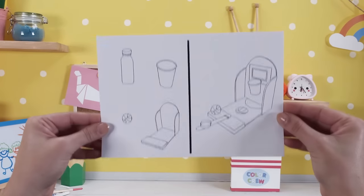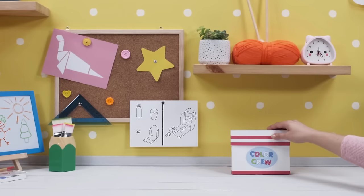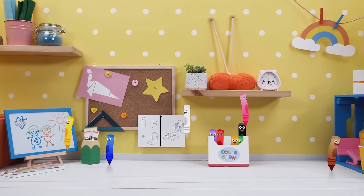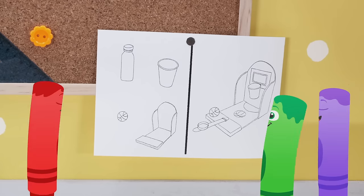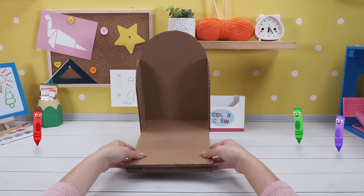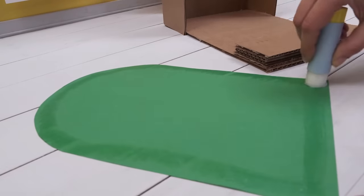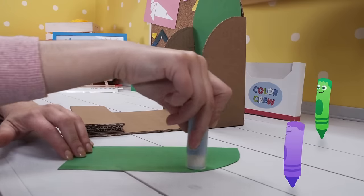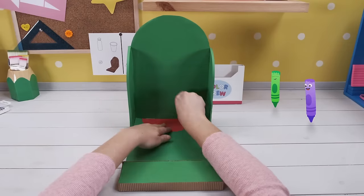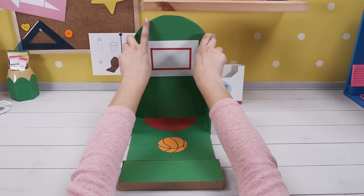Craft time! Basketball game! Hello, color crew! Come on out! Let's play! Basketball game. Cardboard. We'll use this paper. And some glue like this. Doesn't that look nice?